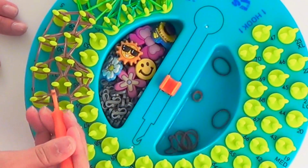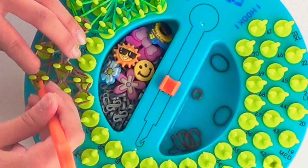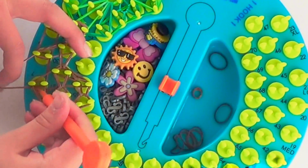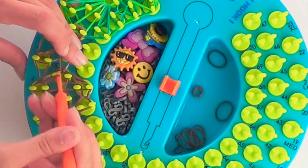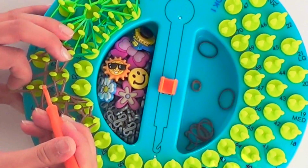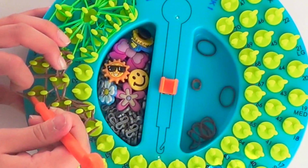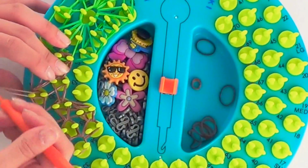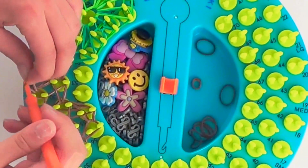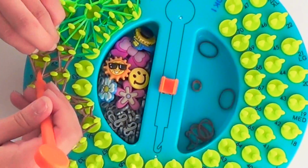So at peg 8, I'm going to be inside this rubber band and hook forward. Push back my crossbar, grab my bottom 2 rubber bands and hook forward. And here I'm going to pull across my crossbar because that's a little bit tight and grab the bottom 2 rubber bands. And again, we have a little bit of tension, so I'm just going to release that and hook forward.